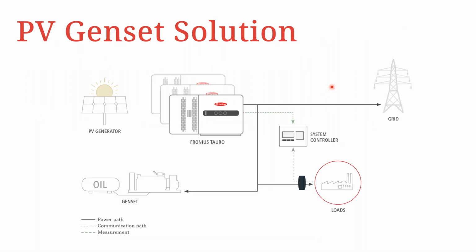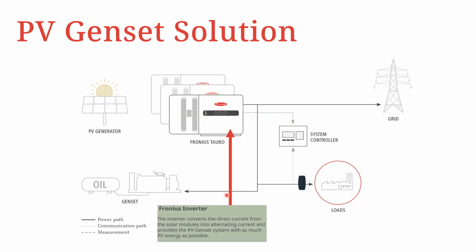So here is a simple schematic of how this solution looks. We have your Tauro coupled to an existing PV diesel generator grid. Then you have the CTs that are measuring the flow of current to the loads, and this information about the load requirements is then used by the system controller to adjust production by the Fronius inverters in this case.